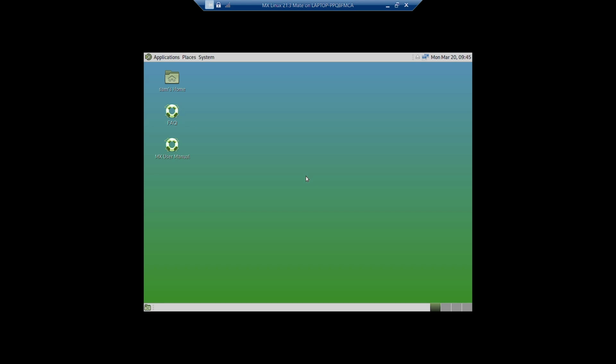So this is the Debian Mate desktop. The configuration of the Mate desktop here is just like the Mate desktop in the Debian Linux distribution, because MX Linux is based on the Debian distribution. That's why the configs have carried forward here also. The only difference is this conky has been added. So you get a conky in the Mate desktop.